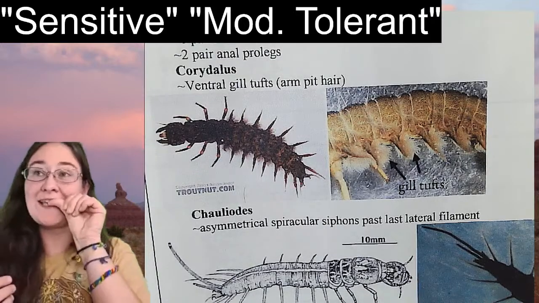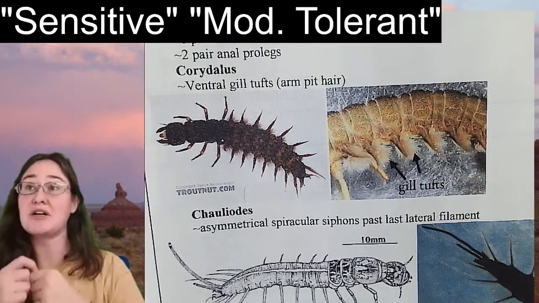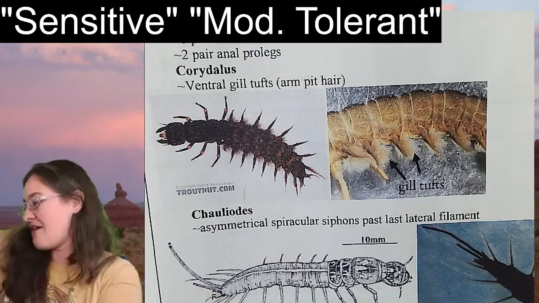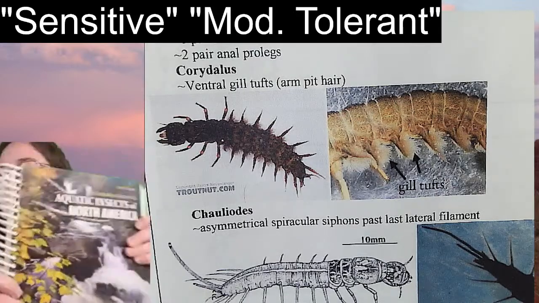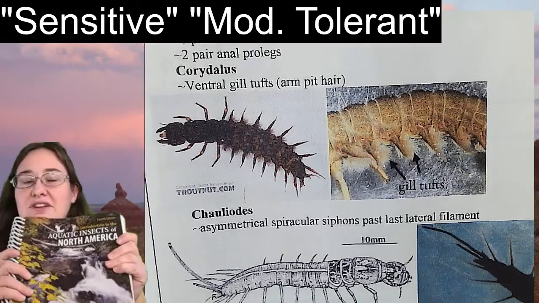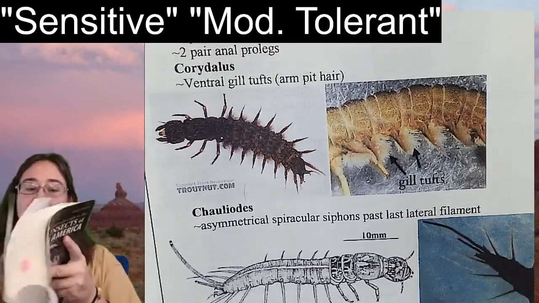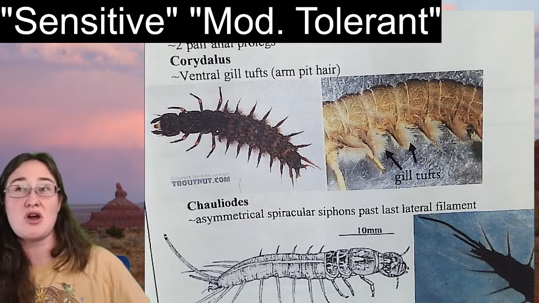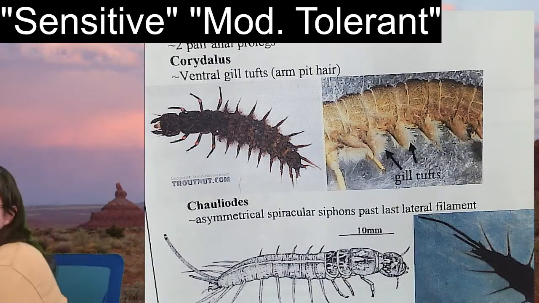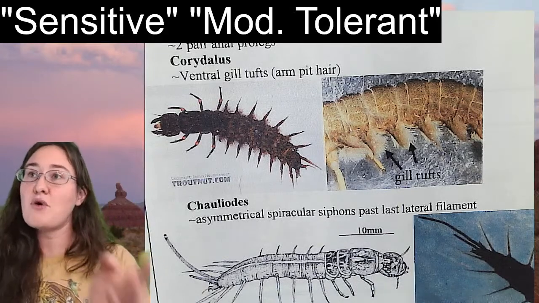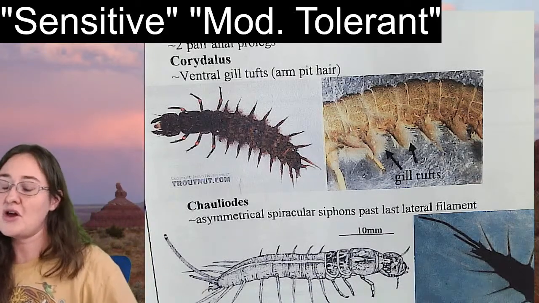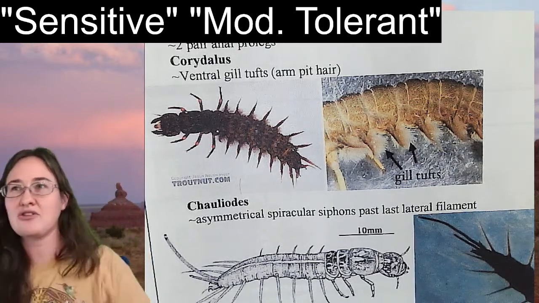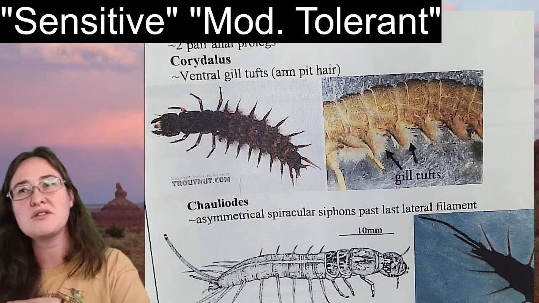If you were looking in a book, like the aquatics book, if you have this one, it's a big one. It's a really, really awesome one if you are really going to dive into this. In the charts, the tolerance numbers are actually numbers on a scale from 0 to 10. So we would consider anything from a 0 to 3 sensitive, a 4 to 7 moderately tolerant, and then an 8 to a 10 tolerant. So if you ever run into tolerance numbers rather than words, that's what you're looking at.